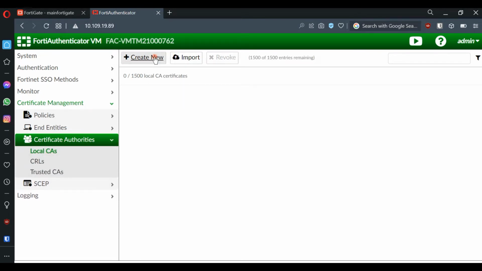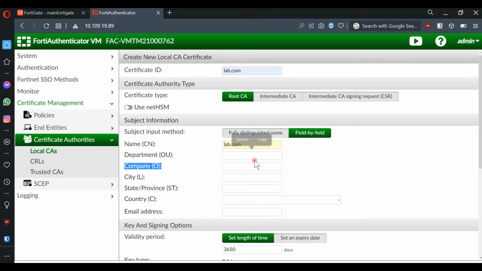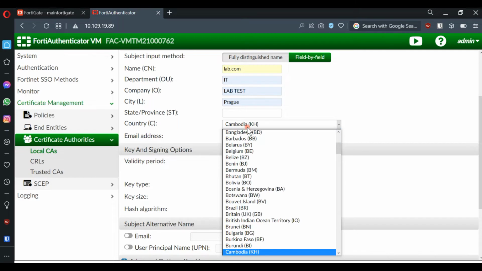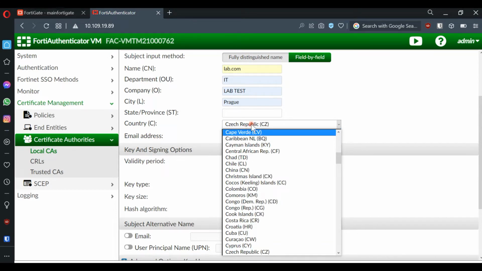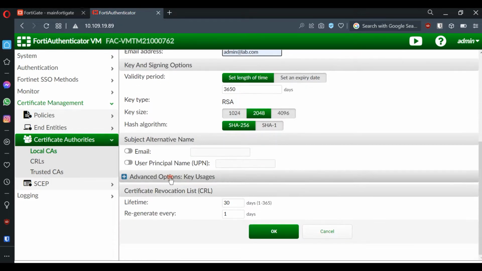Here we need to define the root certificate details. I like to use the domain name as the certificate ID. Common name should always be the domain name, the zone. And here are the details. They will be part of the subject information that we are going to access later. Okay, let's fill all the information. Normally for each individual, those certificate information should be private. Here are the key usage and we click OK.